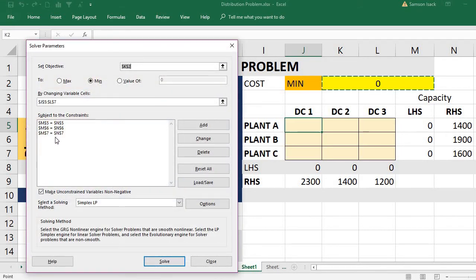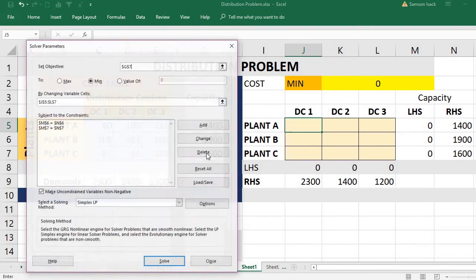Now you see here, each constraint I am adding left hand side, right hand side, left hand side, right hand side, but if there are hundreds of these rows, then we need not add one by one. Excel has the flexibility to give an array. So I delete these constraints.